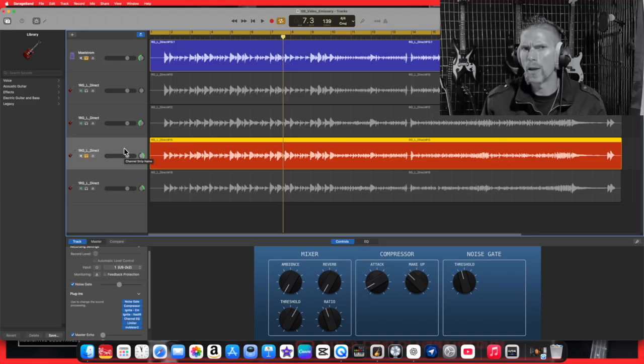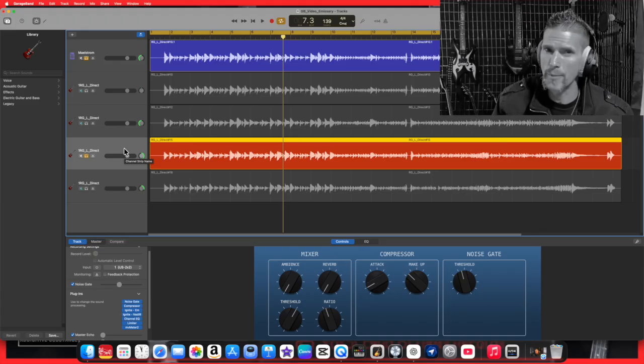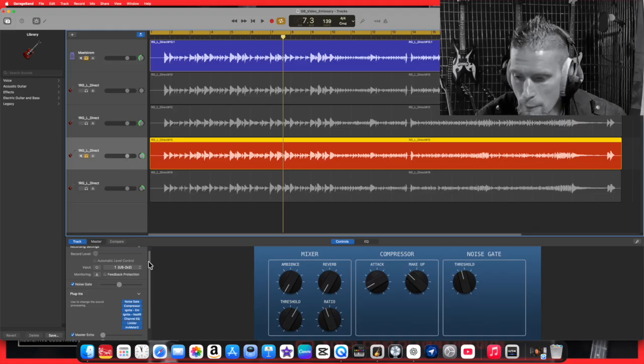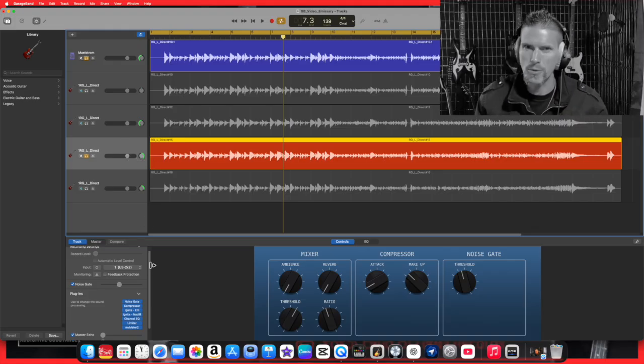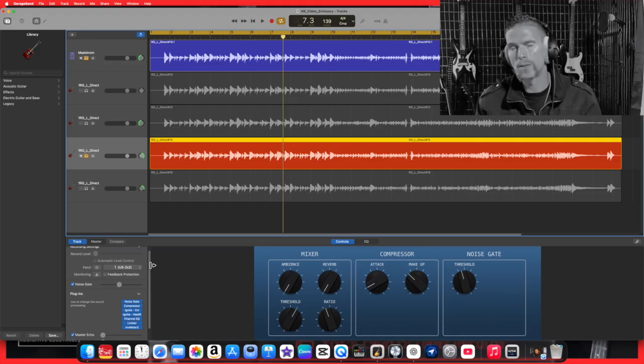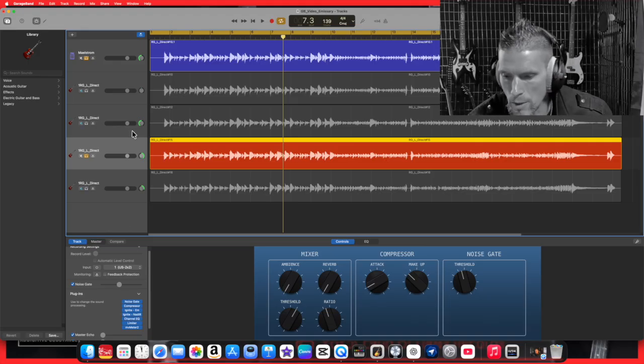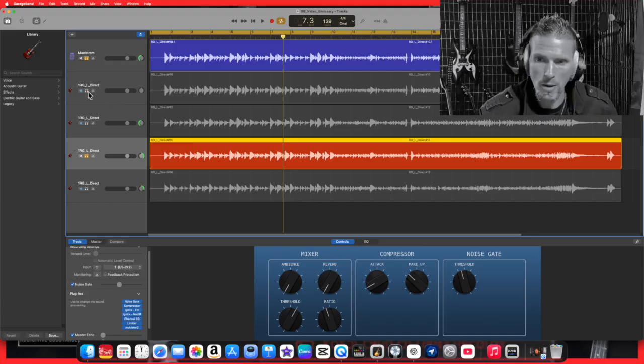One of them is called the Acutate Gojira X. I love Gojira, the band Gojira. Great amp sim, I love it. It's a lot of fun to play with, and I just got one of those the other day. Instead of using free third-party plugins or GarageBand's plugins, it's just a great plugin to use. I really enjoy that. But this is an older recording, so that's why I used the older free MSRA Ignite plugin.